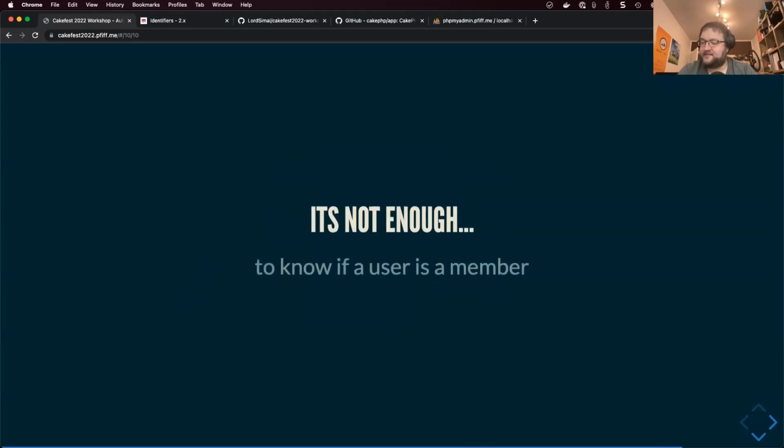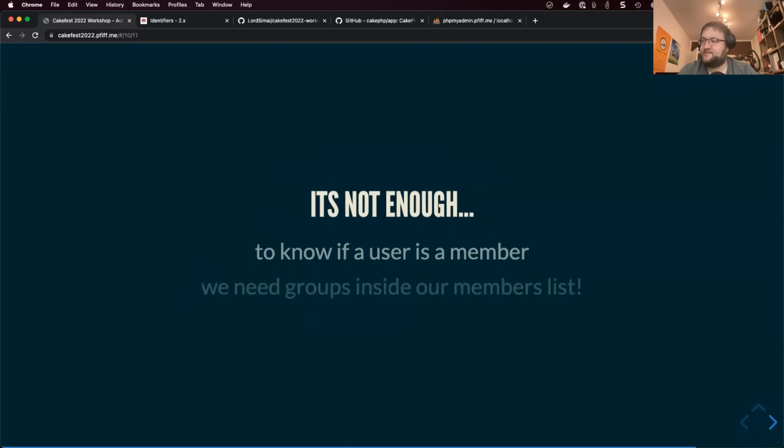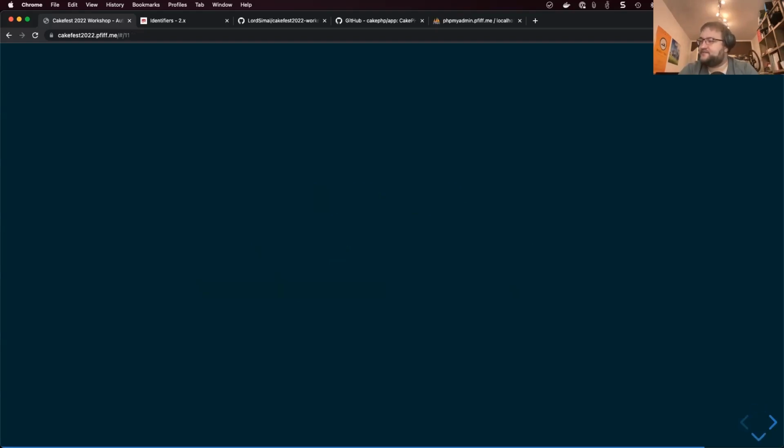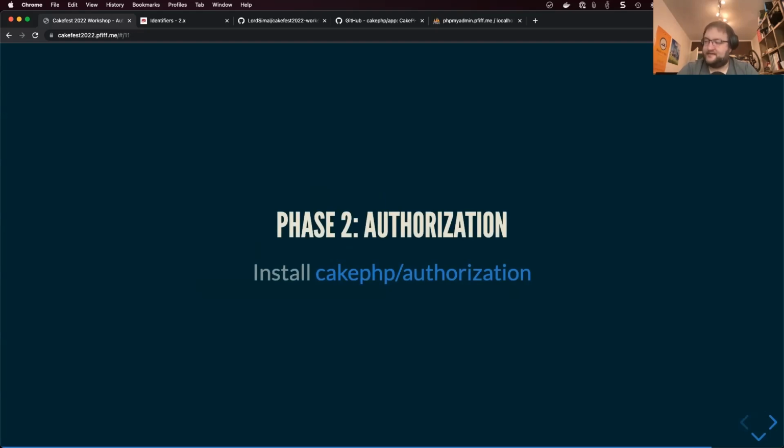Well, now it is not enough to know if someone is just a member or not, but we now need groups inside our members list to specify if he is a VIP or not. And that is where the authorization part is now needed, because we have to group our users into specific roles in that regard.